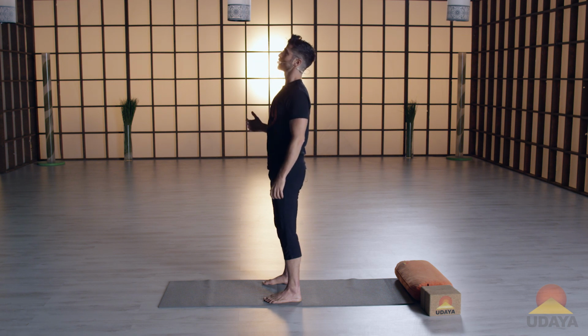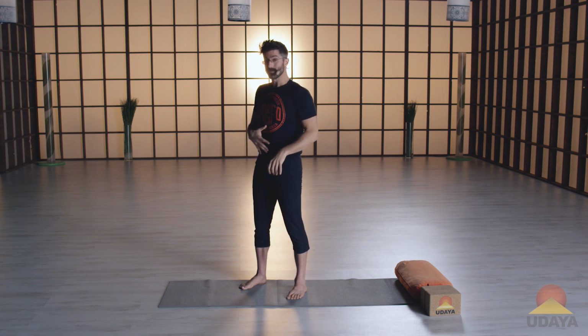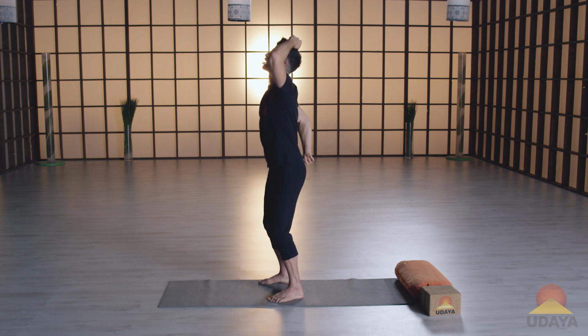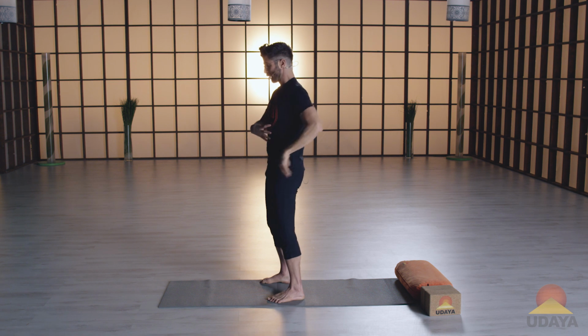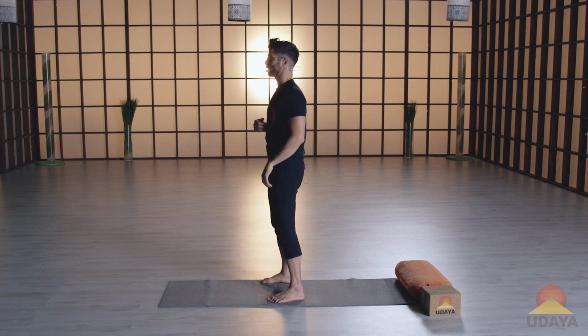So you can use these movements to help support the back bend that you're going to work on, actively and passively. Keep in mind that the chin and the tailbone, or the head and the tailbone, are just extensions of the spine that we're working with. You don't have to move from the outside in. You want to learn how to move from the inside out. So it's not making the movements here to make the back bend, but making the movements and the engagements from the core to make the spine do what you want.